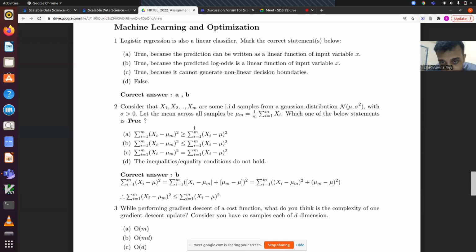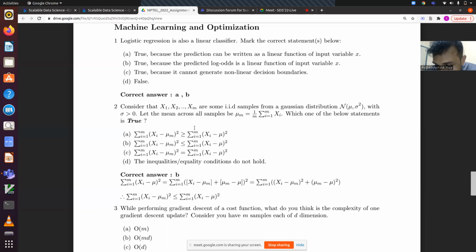You are writing it, right? I know, sir, that calculation I have. Okay, you have. So now mu m minus mu is a constant. Yes, sir. So that can go outside the summation. So we have 2 times mu m minus mu, and then summation i of 1 to m, xi minus mu m. Now, what is mu m? Mu m is the summation i equals 1 to m of xi, divided by m. So you have to now do the algebra and convince yourself that this is equal to 0. Forget the constant 2 mu m minus mu. Forget it. What is remaining is nothing but 0.